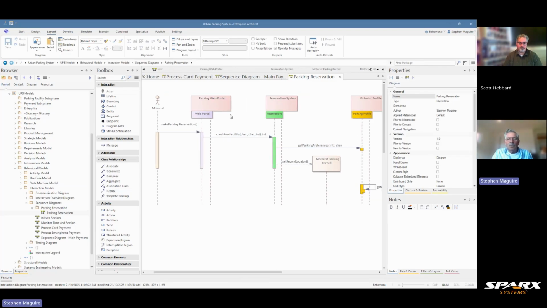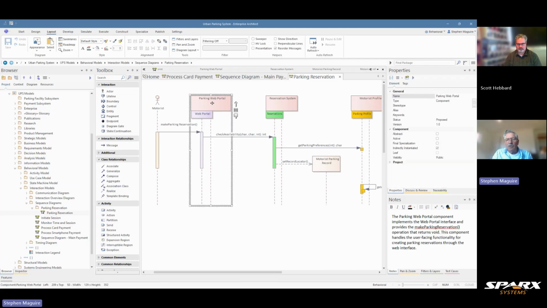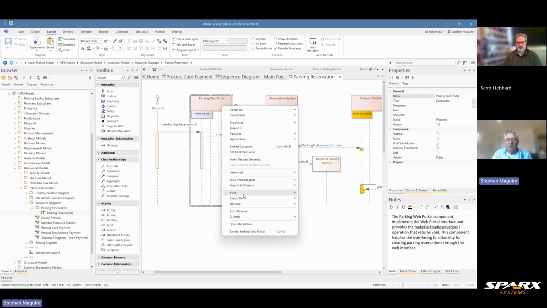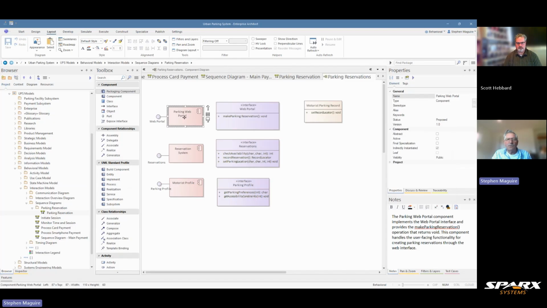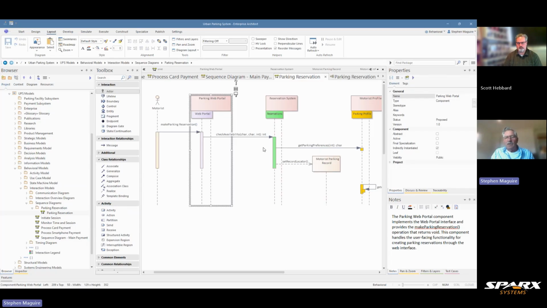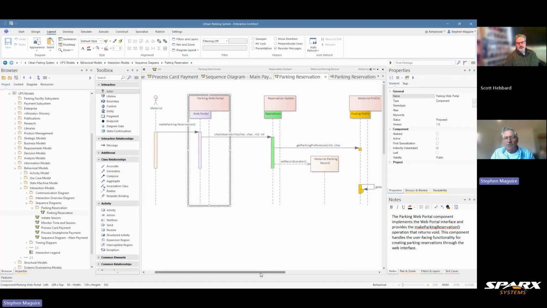So we looked in the previous advanced topic here at putting in a component, and the component has an exposed interface, and that's the same with all of these ones here. And remember, just a quick reflection back, finding all diagrams in all diagrams there, we can see it's in a component diagram as well, and that's describing the relationship between the component, the interface, and the exposed interface there. So I'm not going to dwell on that, but go back and look at that video if you haven't seen it, and you'll see how that makes our life doing these diagrams a lot easier.